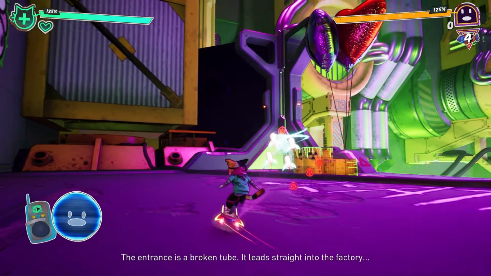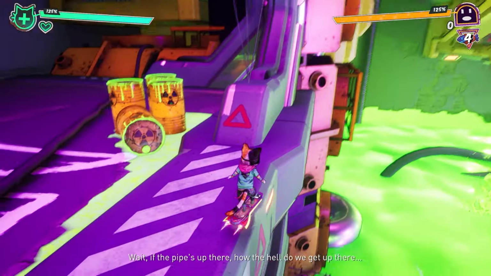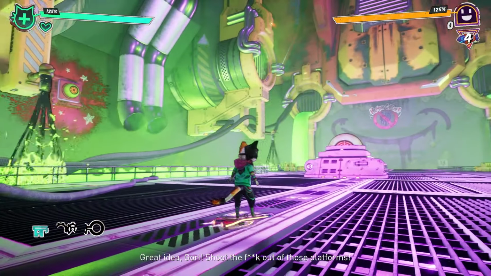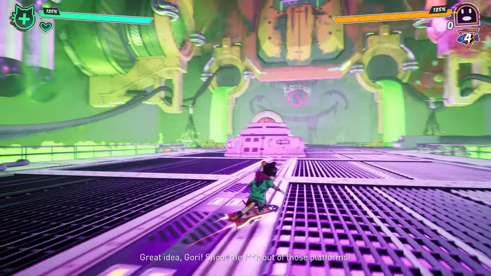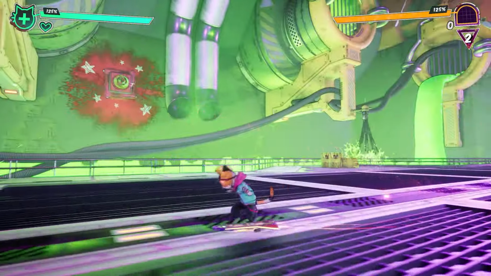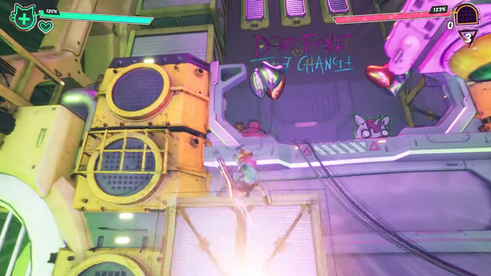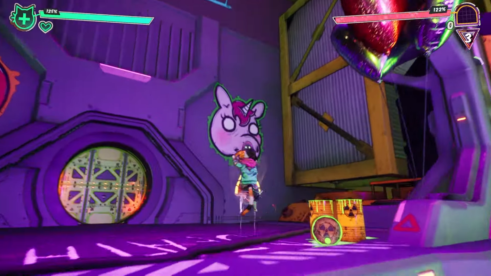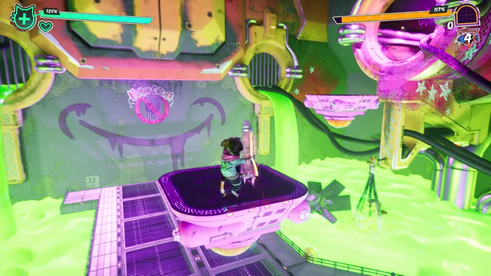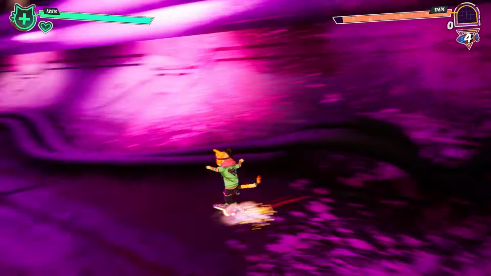The entrance is a broken tube. It leads straight into the factory. Right. If the pipes are there, how the hell do we get there? Great idea, Gori. Shoot the f*** out of those platforms. Oh, I was supposed to shoot it up there, but I wanted to get the piece of the key there. Yeah, I think that's where the store is going. Alright. Okay. Oh. I'm very bad at this. And I'm pretty sure they're breaking in from behind.